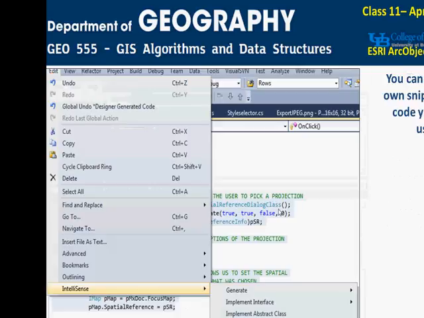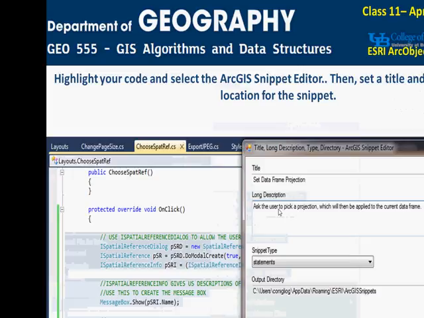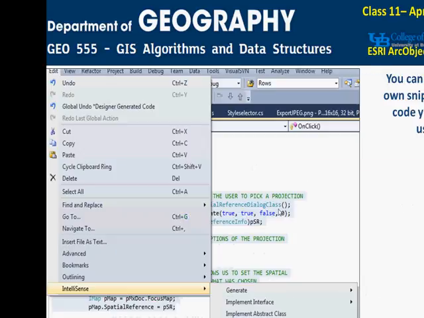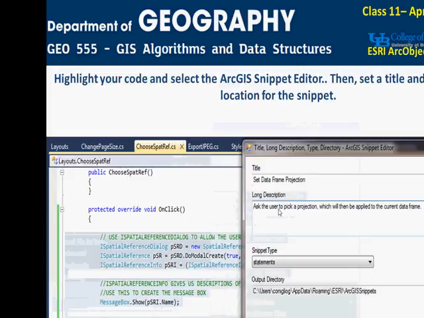You can also, and I keep saying that I should do this, and I never do, but if you have specific code that you reuse, you can create your own snippets. At the bottom below IntelliSense, there's an ArcGIS snippet editor wizard. So if you have your own little block of code that isn't included anywhere else, but you're going to be reusing it, you can select the piece of code that you're interested in, choose the wizard, give it a title, and then that will add it to the list of snippets.